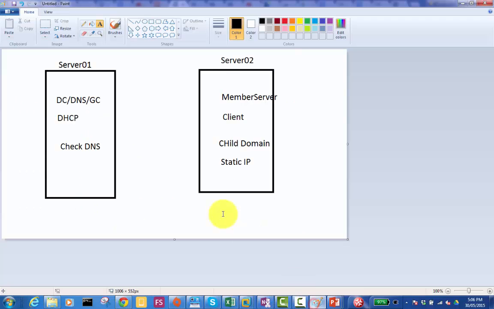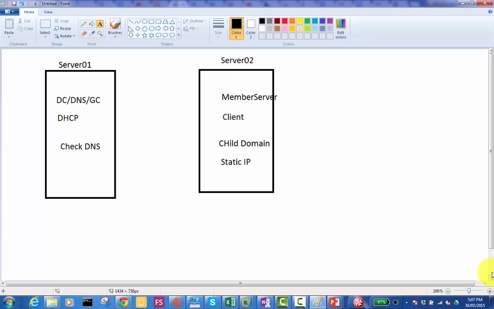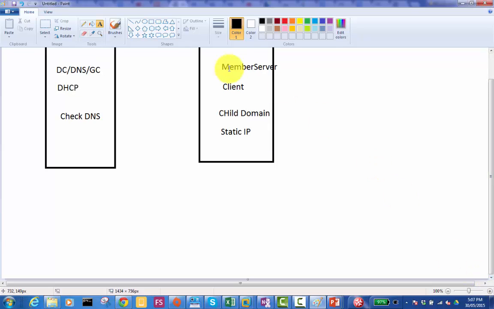If I go back to the diagram here and create a bigger page, I'll just quickly create 2 diagrams, 2 branches here, suppose.